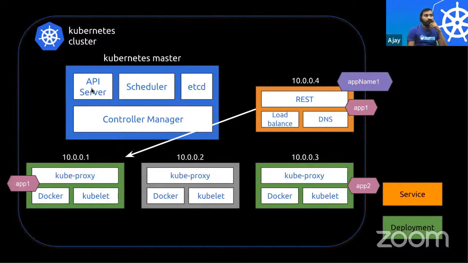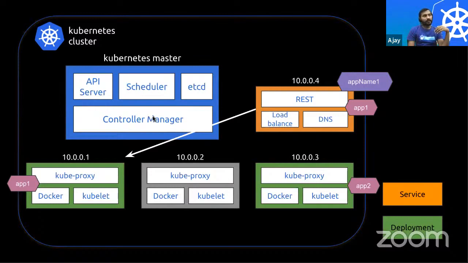Now, any command you give to the API server will be stored in etcd. For example, Prachi was asking about what happens in the background. When I do a kubectl create command, the command comes to the API server, and the API server pushes it into etcd and stores it. The API server doesn't instruct others directly. Instead, the scheduler will look at etcd and see if there is anything to schedule. Scheduler will pick it from etcd, saying, okay, I need to create something, and then it will instruct the controller manager.